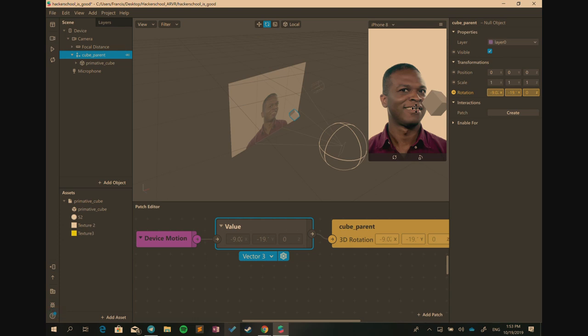Maybe you want to try to restart the application? Yeah, save this first. But actually it's not very critical because you can just delete this value, then you can just directly link to the rotation of the cube. So let's say I got a rotation patch here. I don't have to link the value, I can just link this directly. But I can't find where the value is. Okay, here. Just link it directly. It's okay, just that you can't manipulate the values. So you can just do this for now. Or the computer's weird.